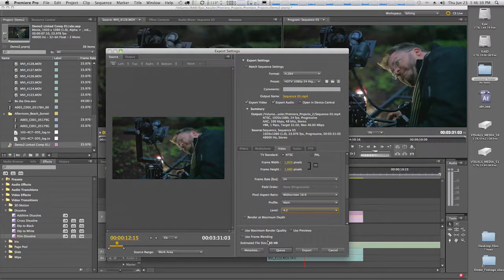Do you use maximum render quality and frame blending and all that? It depends. Are you on a deadline? Exactly. Yeah. If I'm posting up a review copy, I don't use maximum render quality. Okay. If this is the end of my project and this is my final that I want the world to see, I use maximum render quality. Go ahead and check that, and let's just show them how quick this goes through. And this big one here is if you have rendered everything before you hit export, that'll use your render files. Gotcha. But you don't usually need to render before you export, so you don't use that.